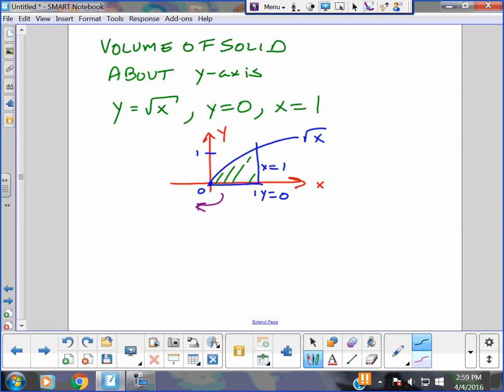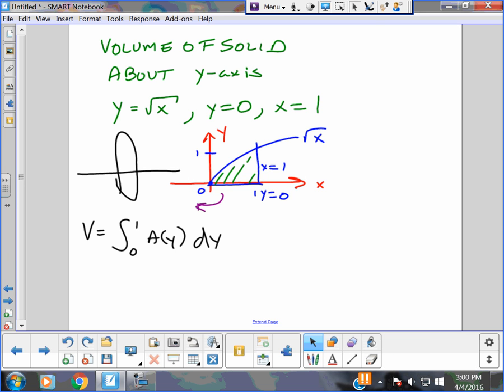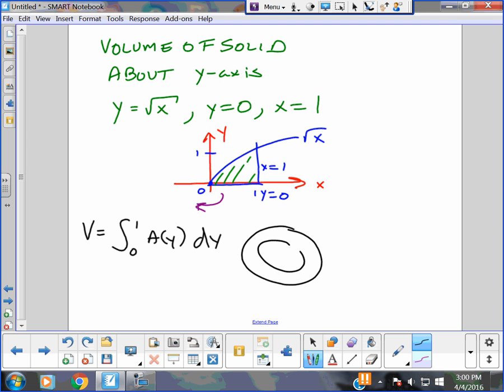Okay? Two ways to do this. There is the way where we say, hey, we can cut with a butter knife, across, perpendicular to the y-axis, and say the volume is equal to the integral on the y-axis from 0 to 1 of the cross-sectional area, A(y) dy. That is one method, and that's the method we've done much more practice on. If I do that method, does everybody see, as usual, that this is a washer, an inside radius and an outside radius?